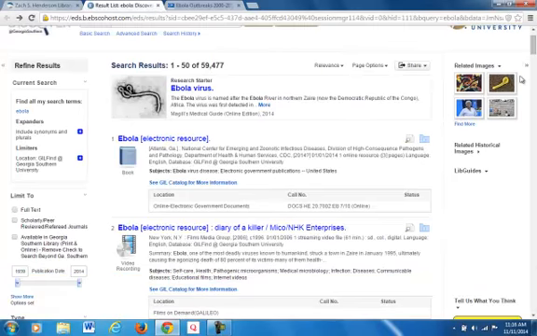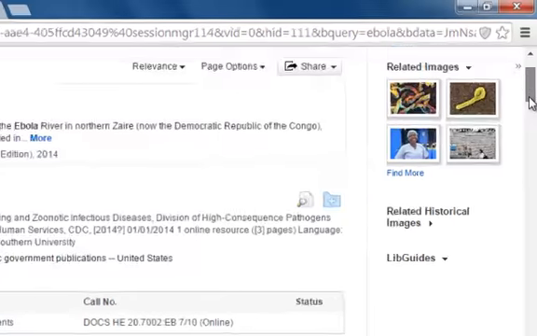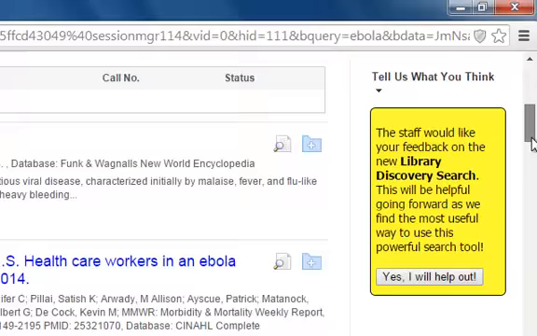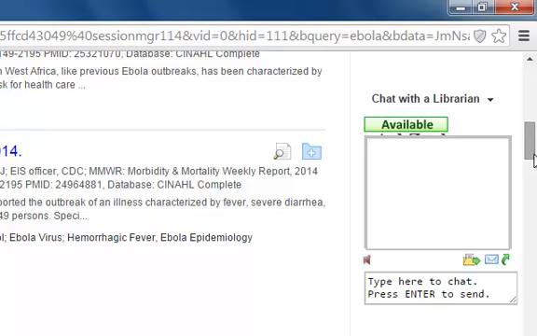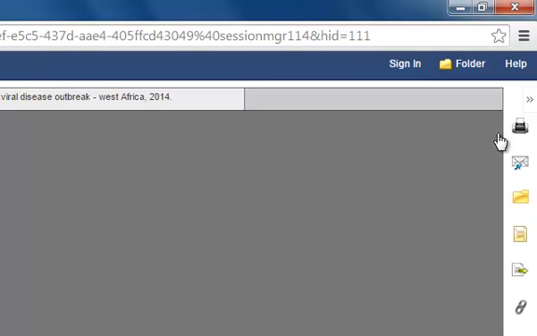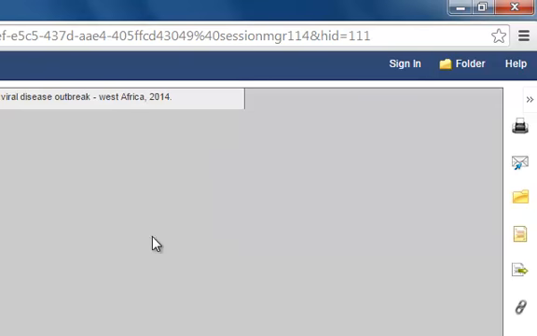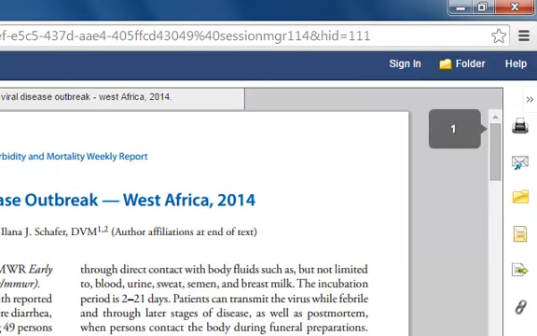Okay, so if I was writing this paper, it would probably be on the recent Ebola outbreak. So I'd give some background on past cases, but the main point of the paper would be about just this year, 2014.